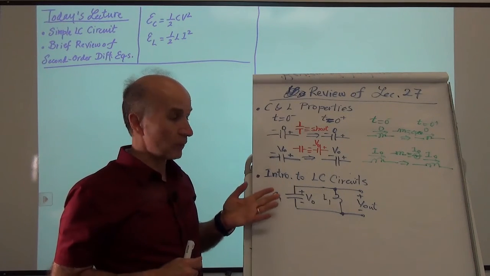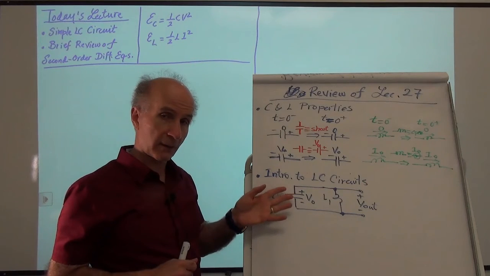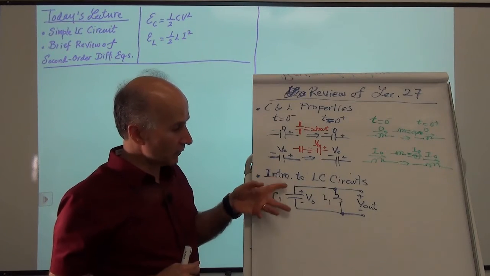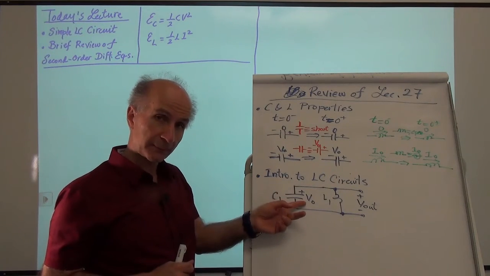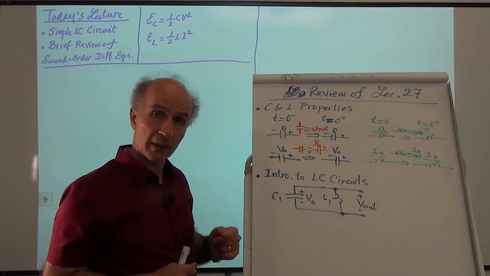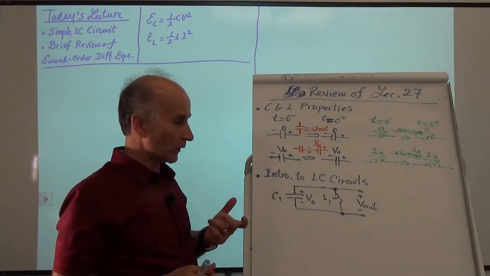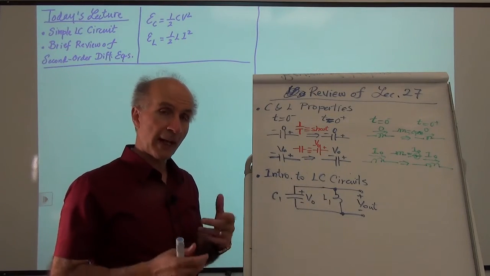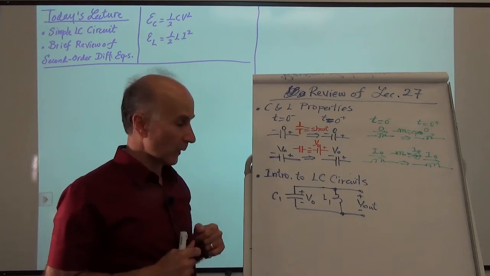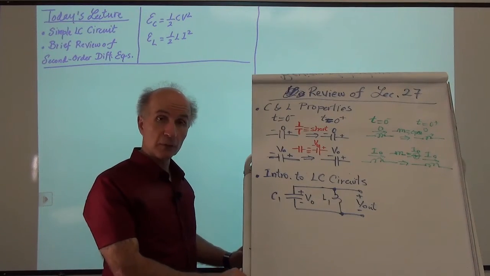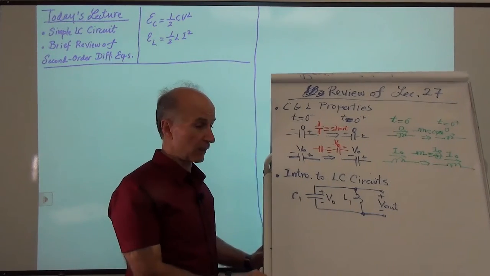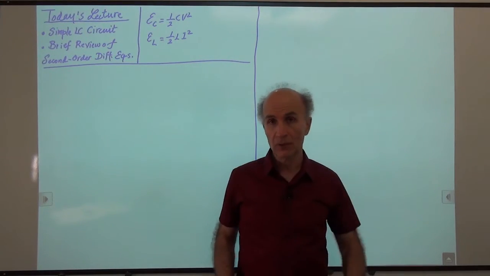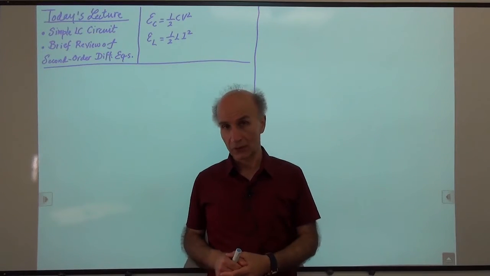Then we switched gears to LC circuits and we constructed this simple parallel combination. We decided to have some initial condition on C1, V0, and no initial condition in L1, just as an example. And we want to examine this voltage and maybe the current that flows through this loop as a function of time. We saw that a very useful angle that we can use to analyze the circuit relates to the energy stored in the capacitor and in the inductor.